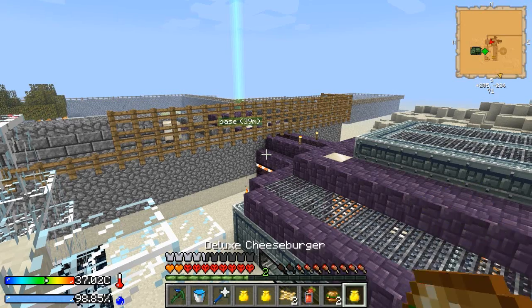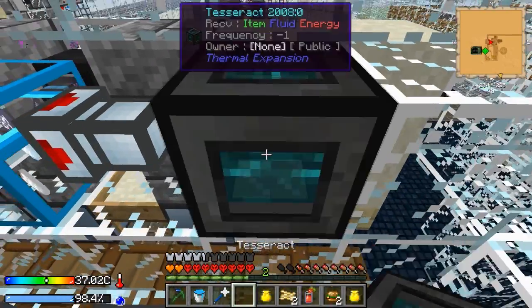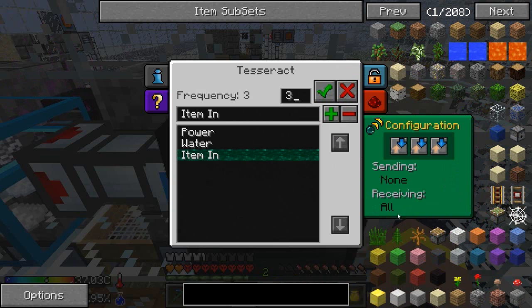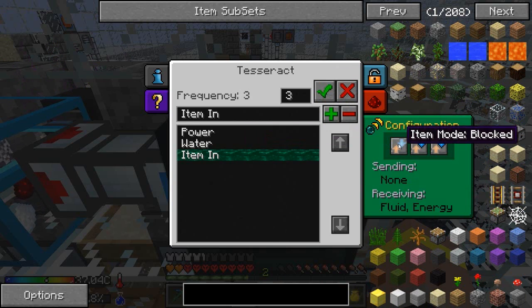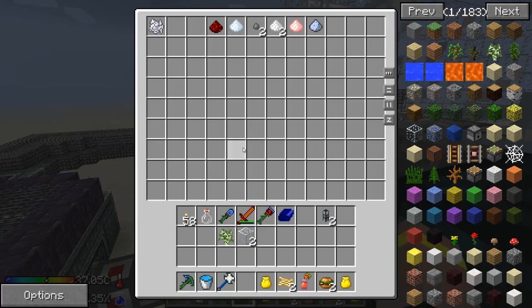Yes. Good stuff. And this one can go here. Nice. So this one's going to go to items in. And let's set this to item send mode. Get rid of those. There we go. So all that stuff's going to come out of this chest.